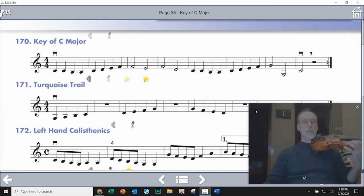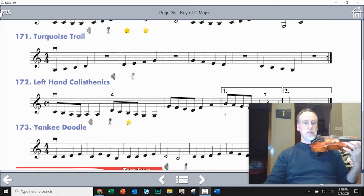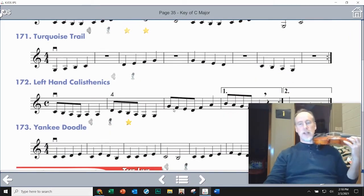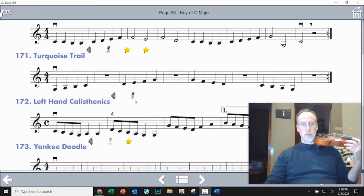All right, that was a fun one to play. Not too hard, I don't think. You probably didn't find that too hard to do. Just have to remember to lower that second finger, violins, on the F natural. And of course, you cellos and basses, you have to use a different finger as well to play that F natural.